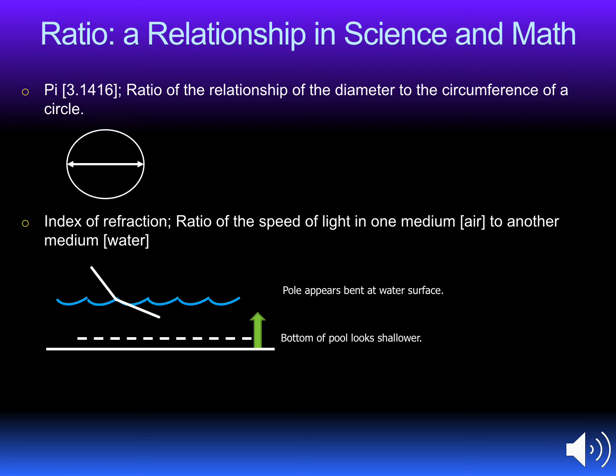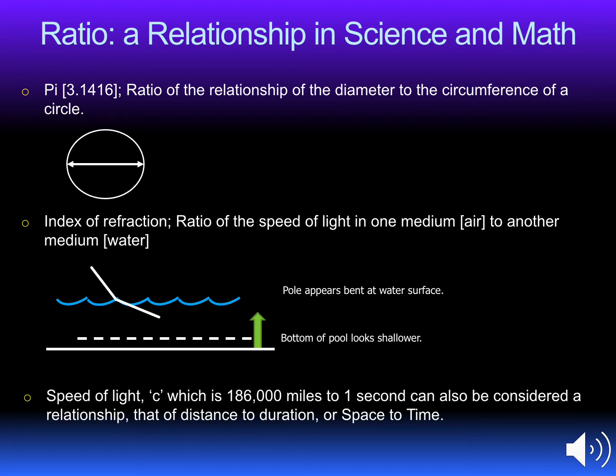One of the ways you might have experienced this is if you're at a river or a lake and you put a stick in the water, and you notice that below the surface of the water, the stick bends. And you know that this is an optical illusion. Well, the amount that it bends is a factor of this ratio of the speed of light in one of the mediums to the speed of light in the other medium. The other effect that it also has, and this is more easily seen in a pool, is that it tends to make the pool look shallower.